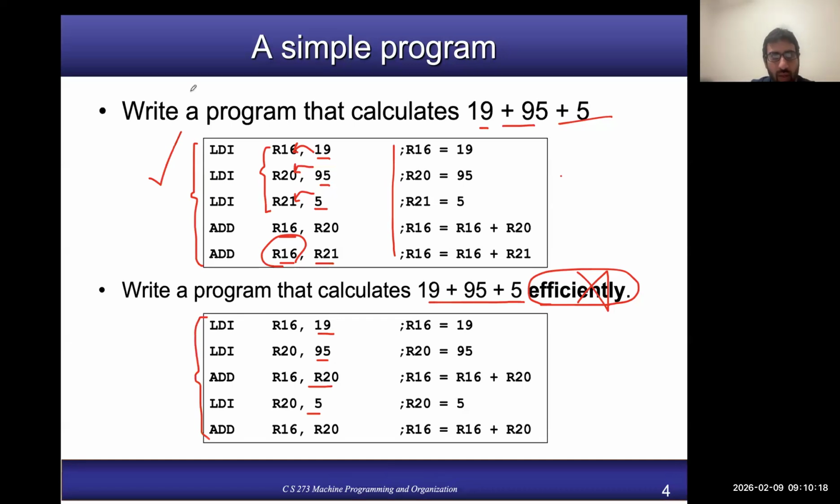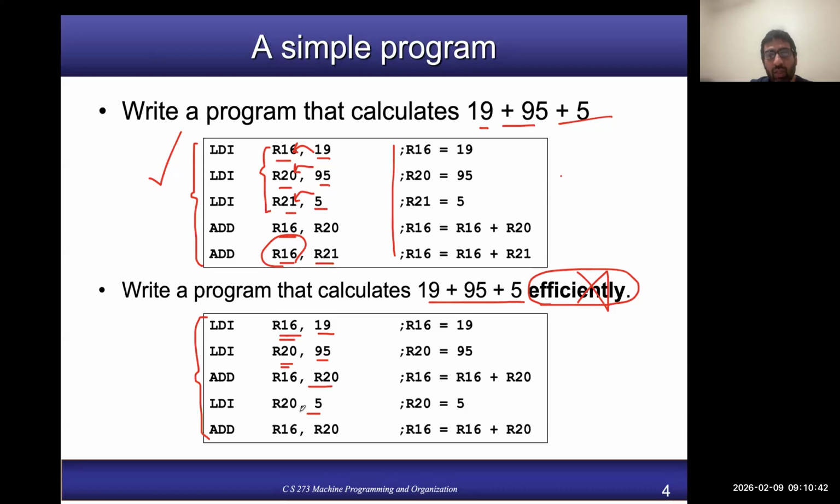Three, yeah. R16, R20, and R21. But in the second example, we are using only two different registers, R16 and R20, right? So not less memory, but you can say we are using fewer registers.